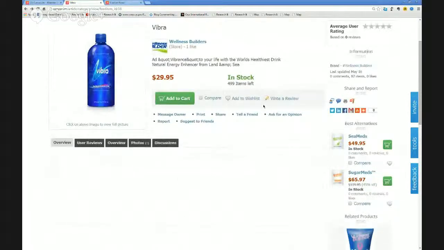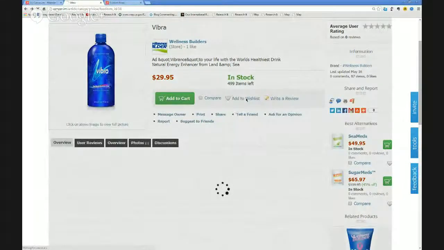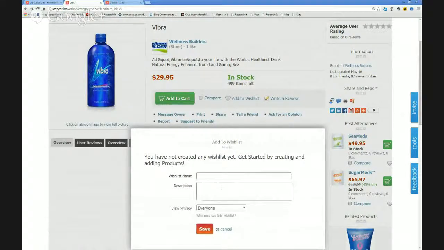We also have, and we actually spent a ton of time on this, the ability to add this to your wish list. Oh, I saw that wish list thing. So what ends up happening is cancer patients can come in and see products that they want. Right?